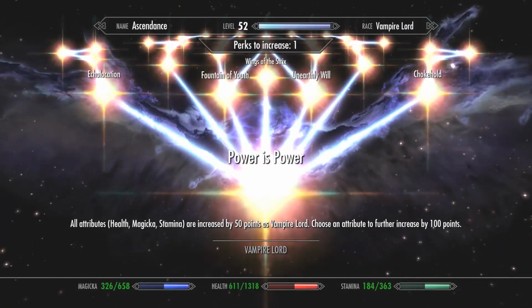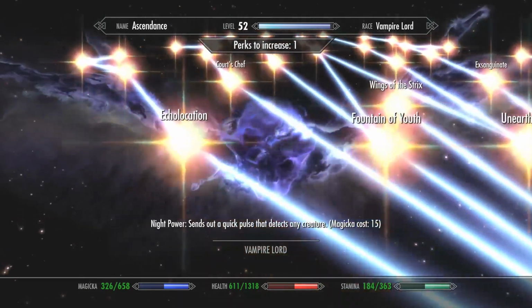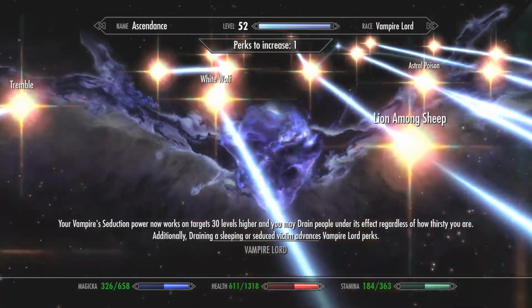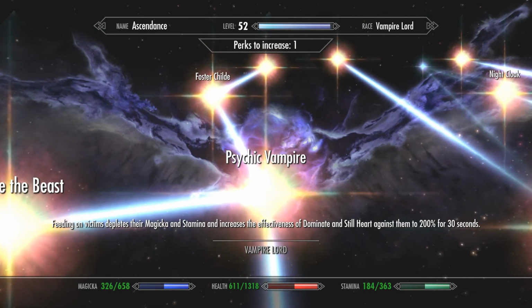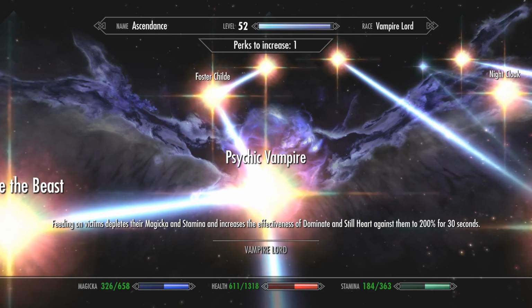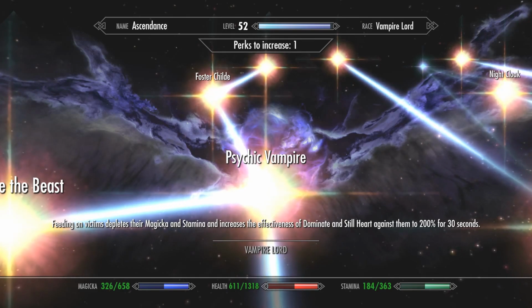Next, we're after a Psychic Vampire. Alright, feeding on victims depletes their magicka and stamina and increases the effectiveness of Dominate and Stillheart against them by 200% for 30 seconds. Now, if you don't remember, Dominate is the 25% bonus to your illusion spells, and Still Heart is the 25% bonus to your stealth skills.